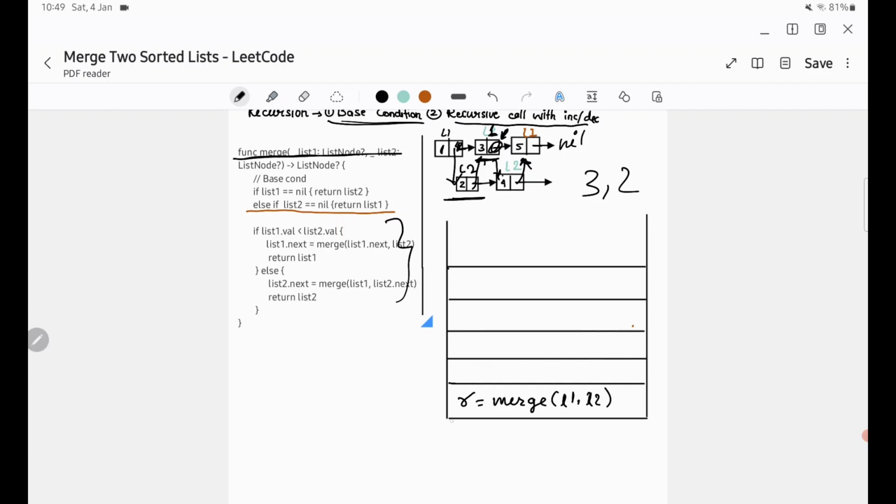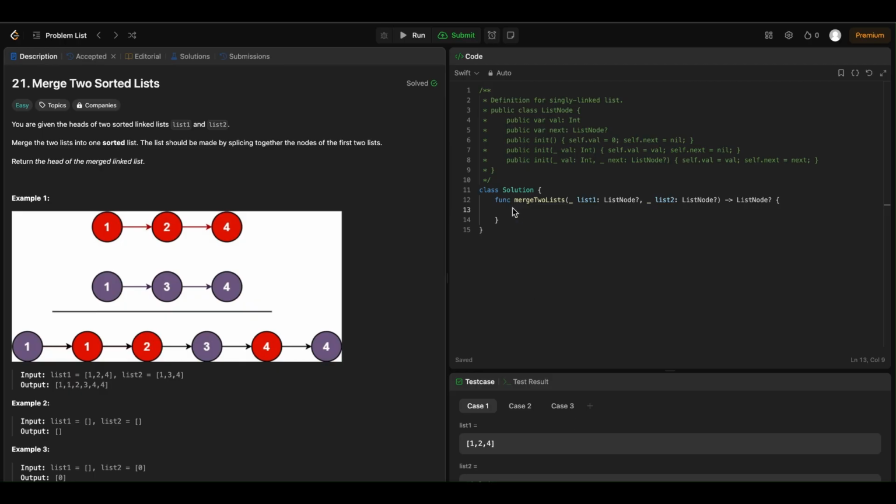Now next call is the final result one. Now what it is doing, it is currently having L1 as the head node, right? So we will merge this L1 and L2, and we are sending 1 and 2. So which one is lesser? 1. So it would start pointing to L1. L1 would be returned as the result. Hopefully it is understandable. Okay, let's quickly solve this problem.